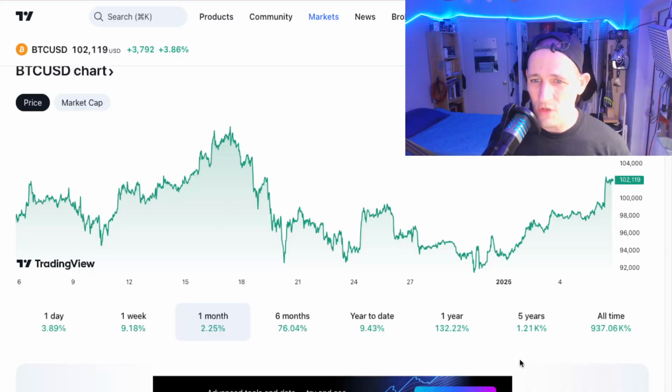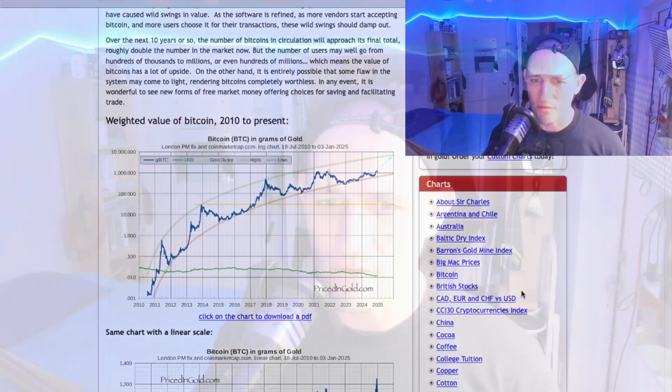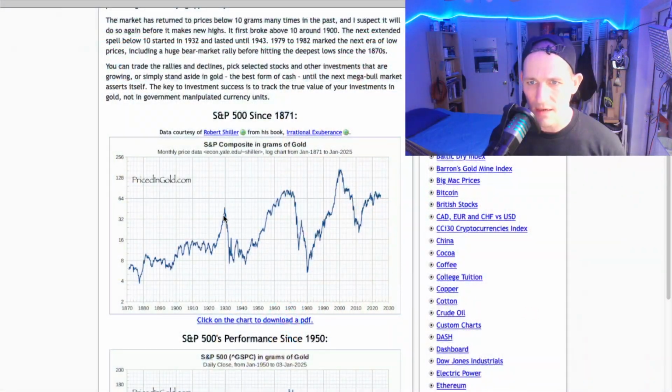And if you look here on the short and the long, it happens to all be green. And we can basically thank Donald Trump for that. And when you see it priced in gold, it's the only real asset that really just puts gold in its corner. I mean, if we look conversely at, for instance, the S&P 500 since its inception in the 1870s, it only has increased something like 64%, if I'm reading this chart right, against gold since the 1870s. So if you don't value the S&P in dollars but in gold, it's only increased 64% over not quite 200 years, but we're heading in that direction.